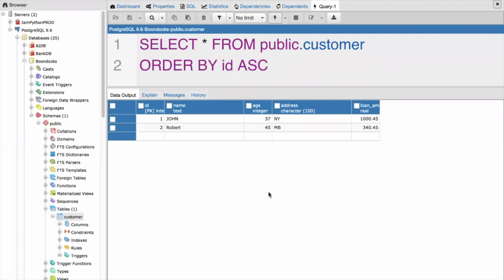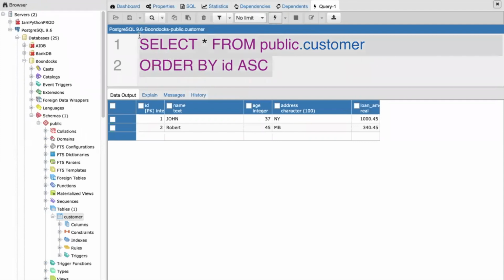But if you're working on SQL Server, dbo, database owner, will be there. It depends on that. Okay. But in Postgres, by default, we'll have the public schema. We can create multiple schemas. Okay. So select star from public.customer, order by ID. Even if I'm not giving this one, no problem.